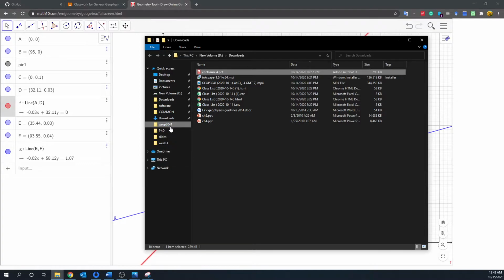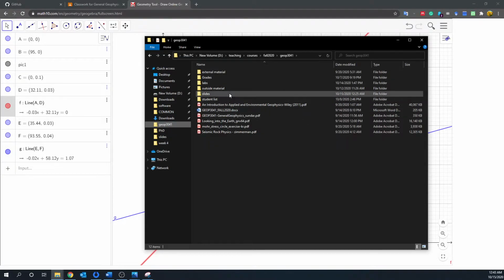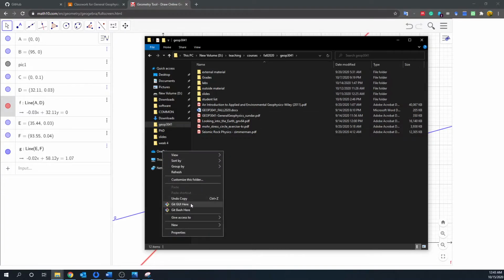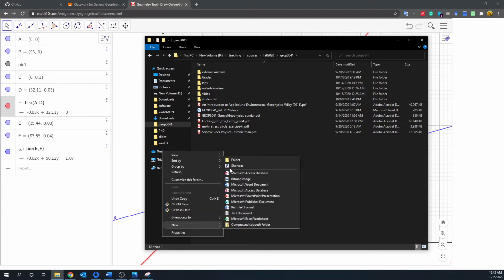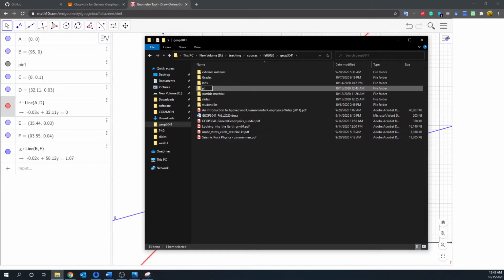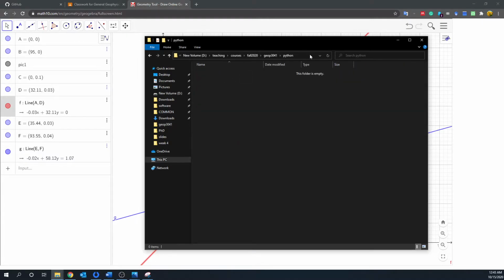Let me see, go to your course. Anything in here, Python? Is that your course? Yes. So let me create a new file, call it Python. I go there and I open a Jupyter.